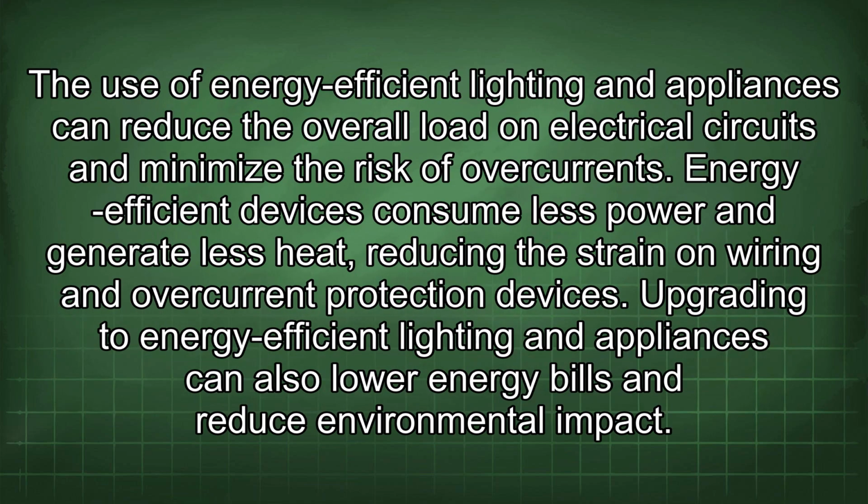The use of energy-efficient lighting and appliances can reduce the overall load on electrical circuits and minimize the risk of overcurrents. Energy-efficient devices consume less power and generate less heat, reducing the strain on wiring and overcurrent protection devices. Upgrading to energy-efficient lighting and appliances can also lower energy bills and reduce environmental impact.